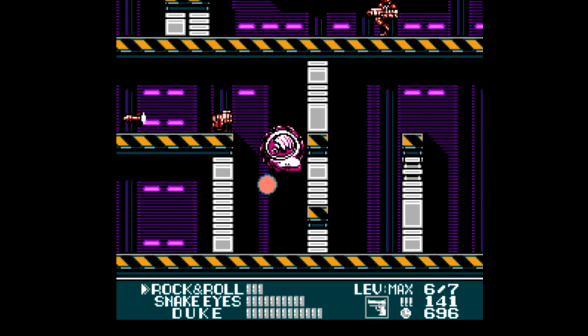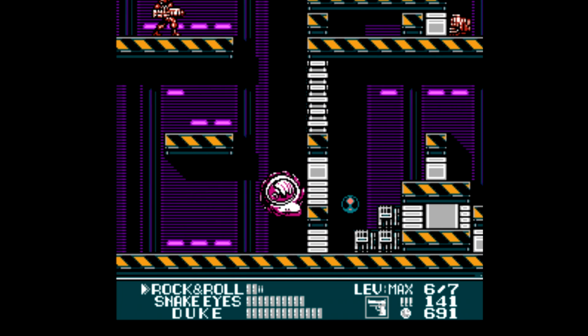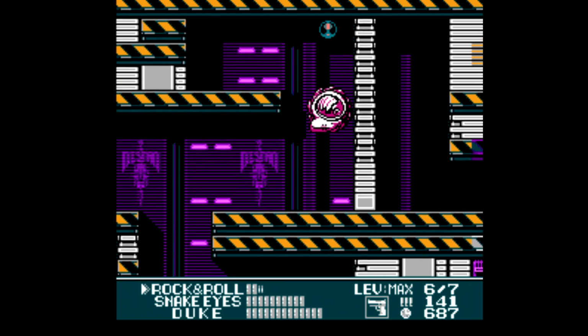From that point, work your way back around. Unfortunately, yep, the enemies will respawn, and it's just really tricky not to get hit at least once. Once through that one wall, we're going to climb up here now. Work your way around.